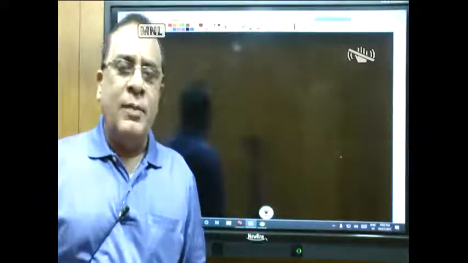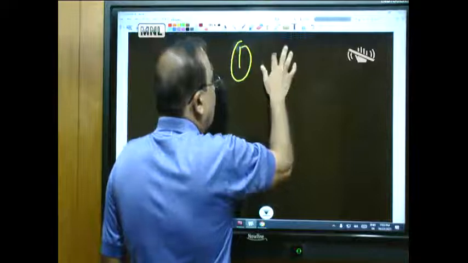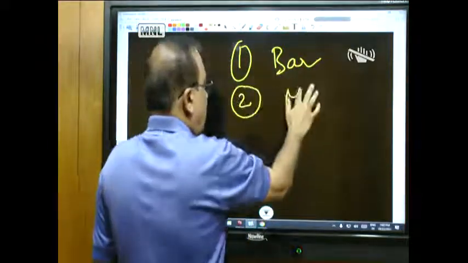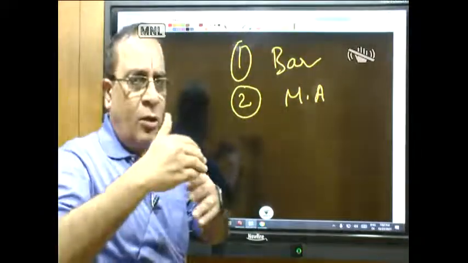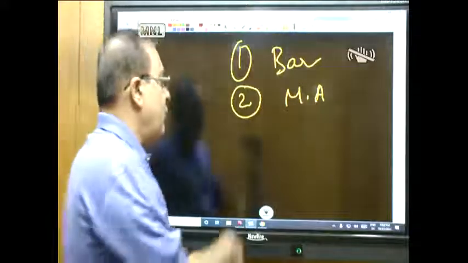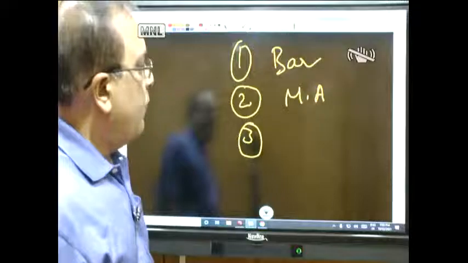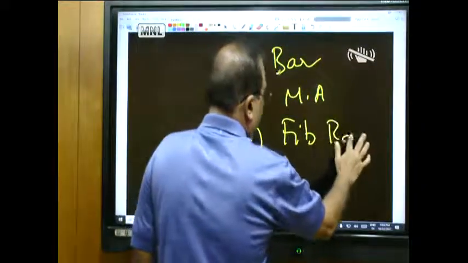Now, if you look at the big investment decisions, how to use the simple charts to make some big investment decisions, we will illustrate. There are three or four important aspects to this. One is, of course, you can use the simple bar or candlestick chart itself. Second, you can use a moving average, which is also used for trend identification and to find support and resistance levels, which we indicated in a shorter time frame that day. Third is, of course, the Fibonacci ratios, which you can use. This is also useful.